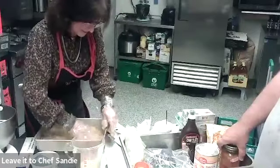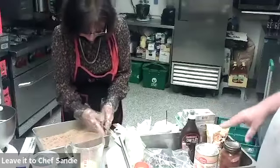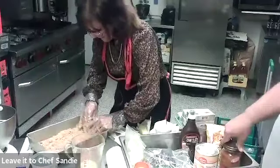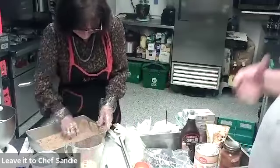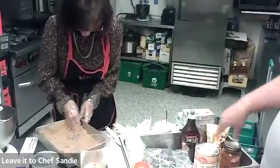Now it's starting to stick. You want to make sure there's no surface that's bare. The cream cheese, if it touches the side, will stick. I don't think it'll burn, but it'll be harder to come out of the pan. So you're going all the way up the side.